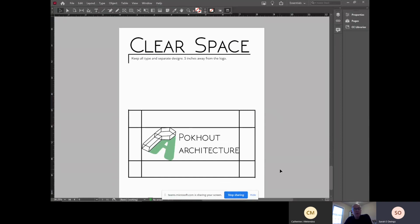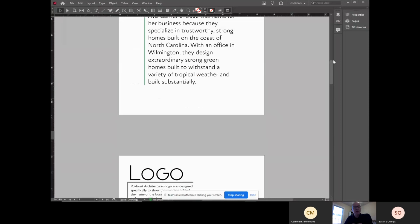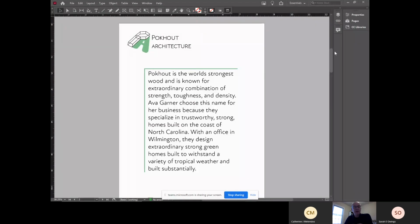Well, I would say brand guide wise, that's looking pretty good. I think it's really good that you put the little description of the company in the beginning. Go back up to that real quick. So it's good. Logo, great. So here is your chance. You talk about the world's strongest wood. You've got the logo there. You could either make the text smaller and add another paragraph, or just add some images to this.